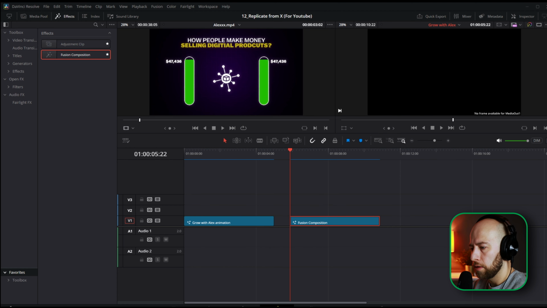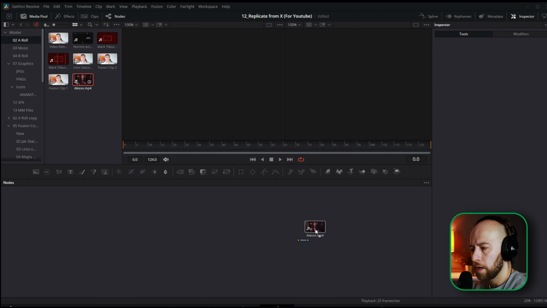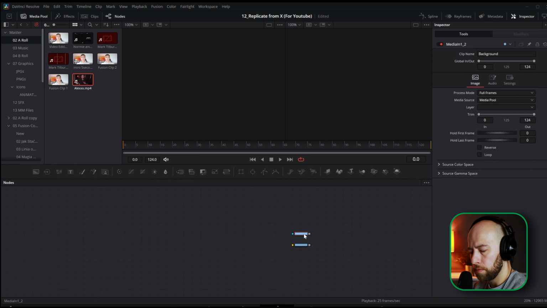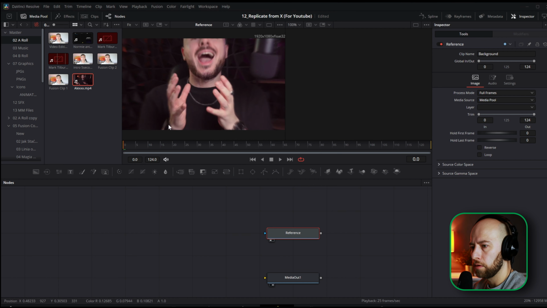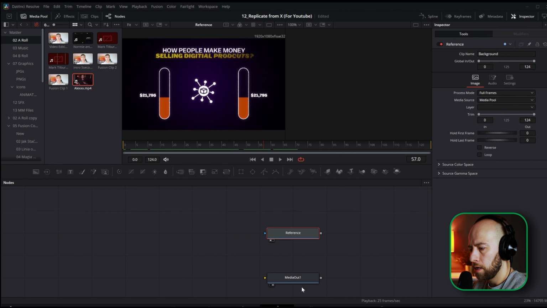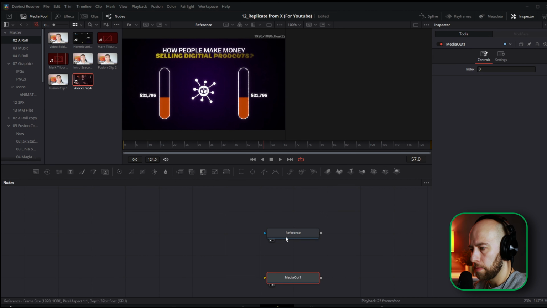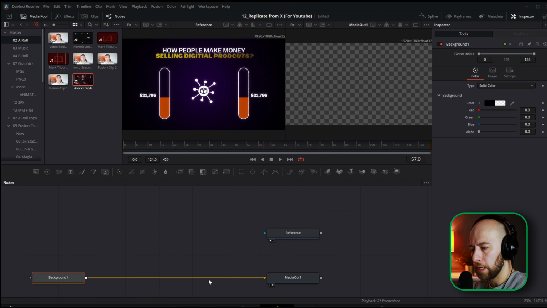Okay, let's go into Fusion, and for reference I need the video of Alex, so I've got it here, and let's name it reference. I'm gonna have it on the left side. This is Alex, yeah, and on the right side will be my replication. That's what we're gonna make today.